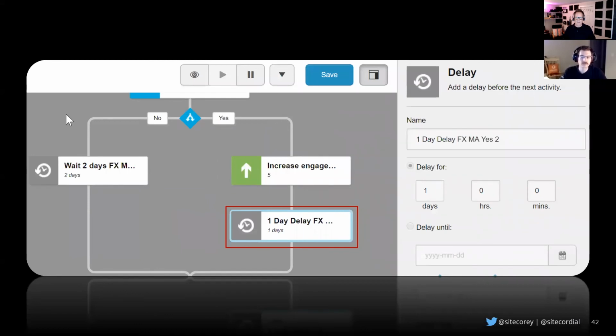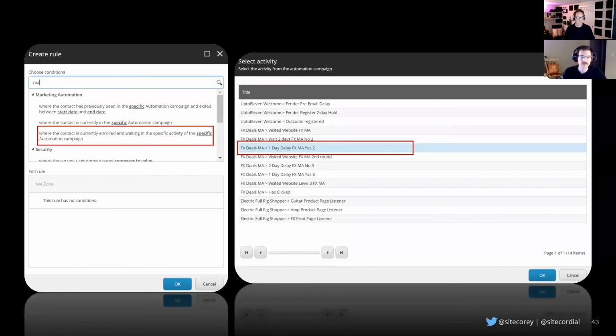Basically, I can start to deliver changes across the site based on people hitting automation points, and personalizing off of that as well, just by knowing the state that somebody is in. In this case, I have a state highlighted, so they're sitting in a 1-day delay. One of the rules that I found fascinating is, if you create a rule on a component, you can see there's a marketing automation section of rules that you can apply.